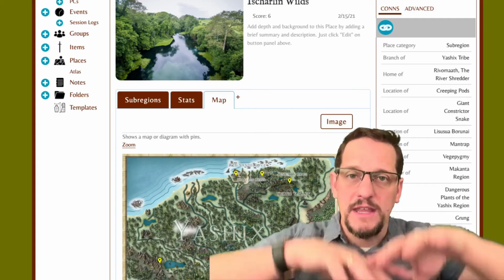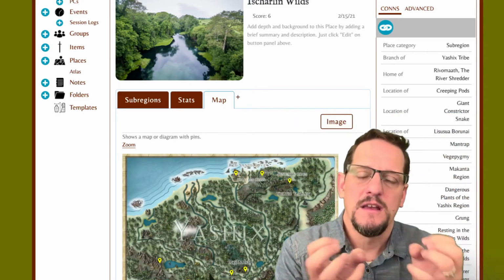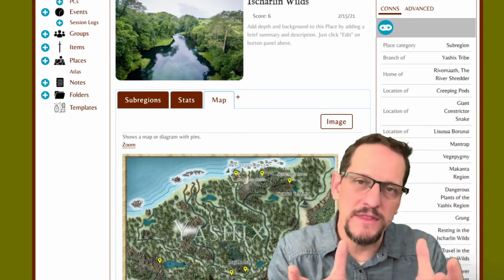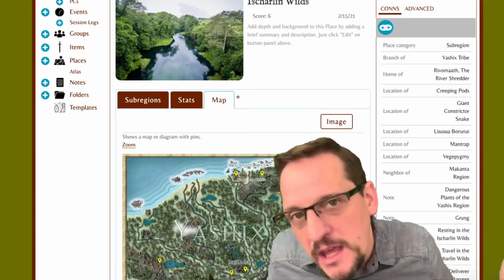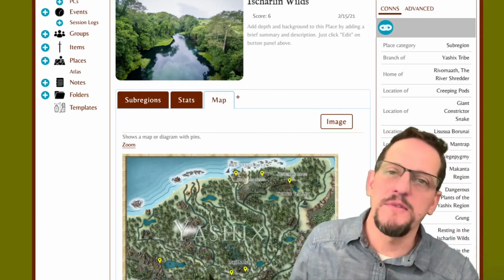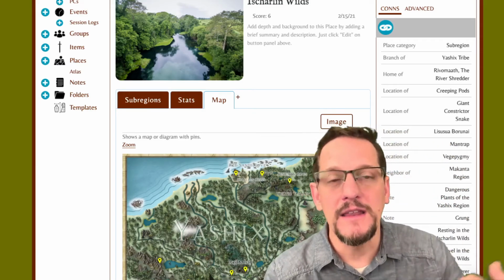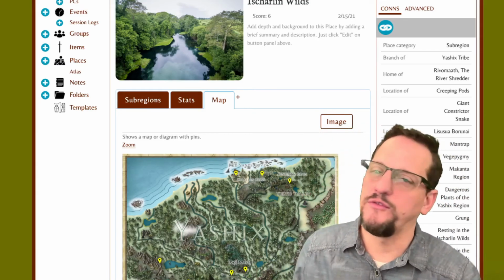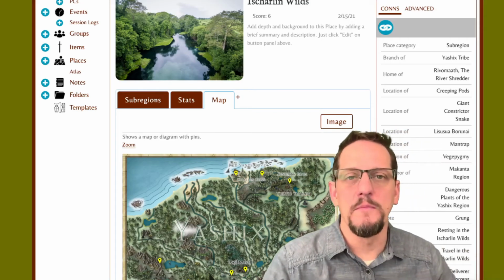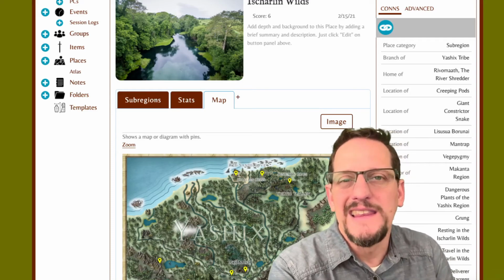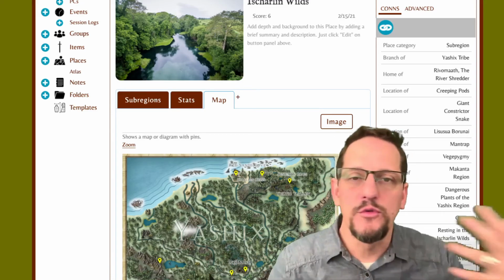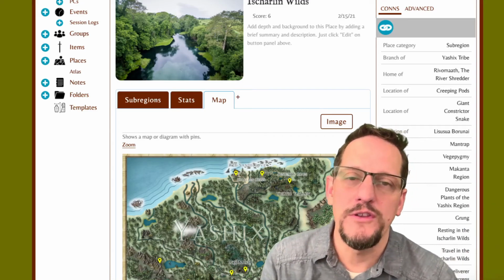One time I actually had a diagram of the gods, symbols of the gods, and that is what they ended up using to solve a puzzle which got them through a door in a dungeon. So I use puzzles, I send them to those locations online. And finally, I use the maps. These are pretty straightforward, simple maps, but I do like the zoom map. I can bring it up, they can bring it up, and I can use the pens to sort of guide them through their travels through the town or the region or something like that.